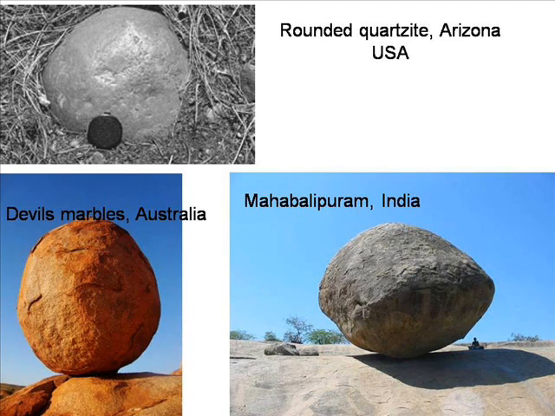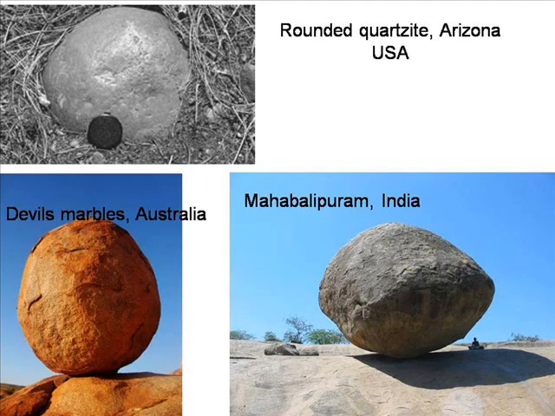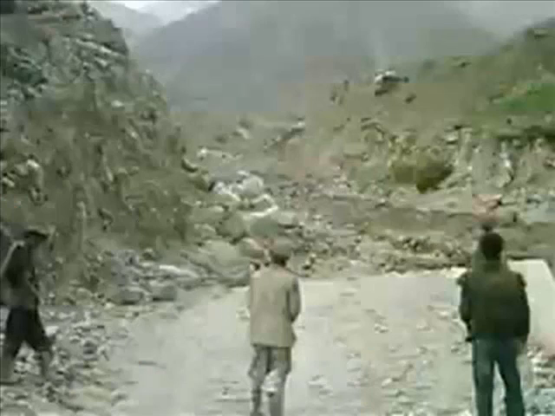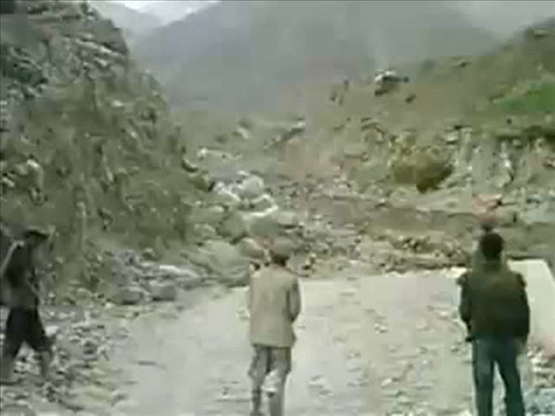Further impact evidence is provided by the percussion marks on the surface of the boulder. Some are very large, such as the example on the right, where a man is sitting. Only a very large body of water moving at high speed could have done this. No events on this scale happen today. This mudslide in Afghanistan, if it were allowed to continue for hundreds of kilometres, would eventually produce rounded boulders. Although the same mechanism, this is a valley location, and not the large, flat, open surfaces we have been looking at. Consider the large size of some of these boulders — even rock gains some buoyancy when it is in mud and water.